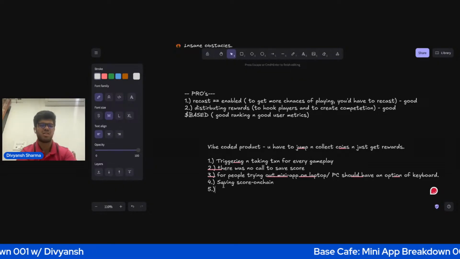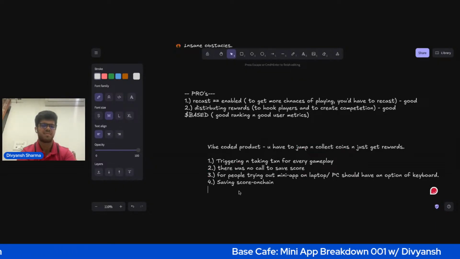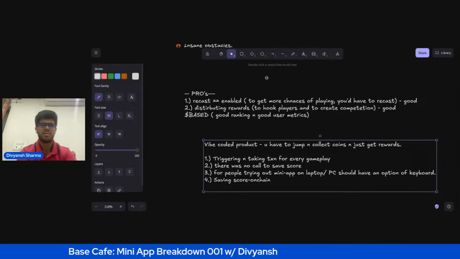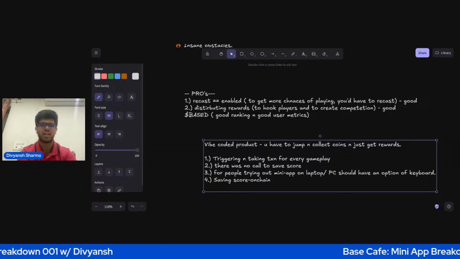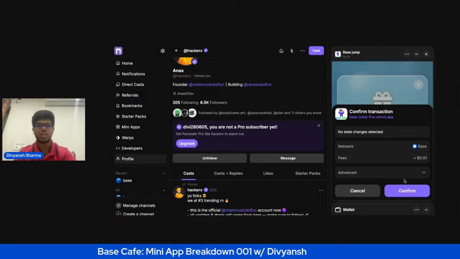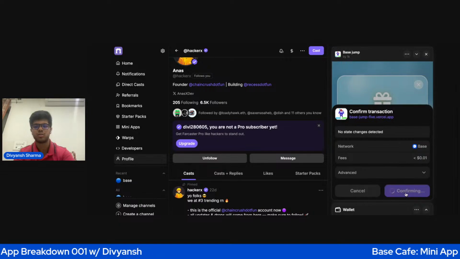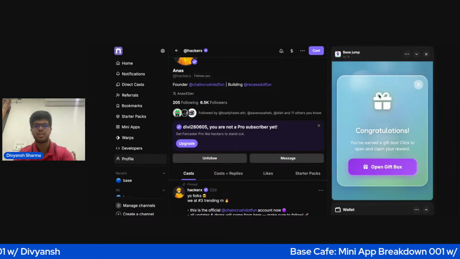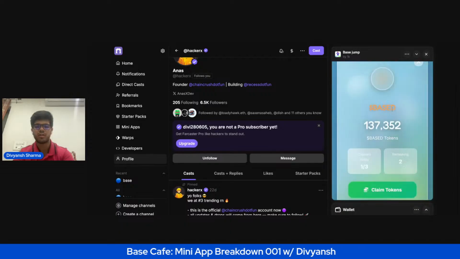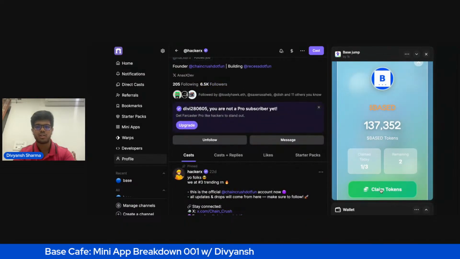First, I think, I mean, it does pretty much what is required to gain significant reach. Okay, got it, got it. It is actually storing score on chain. Now I just saw that it is actually storing score on chain. Got it. It triggers a transaction, and after that you earn a gift box. Fair. Oh, nice.